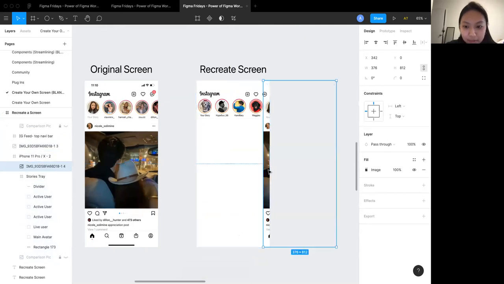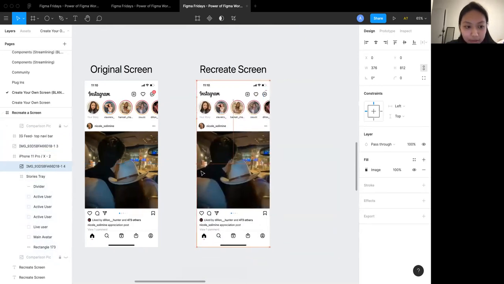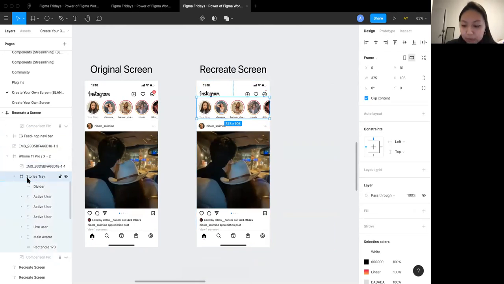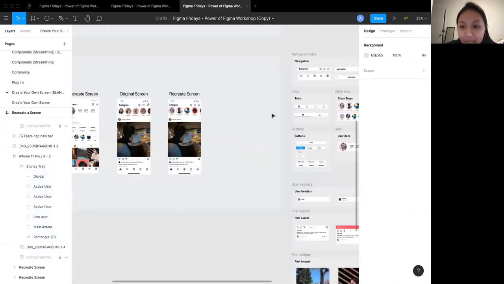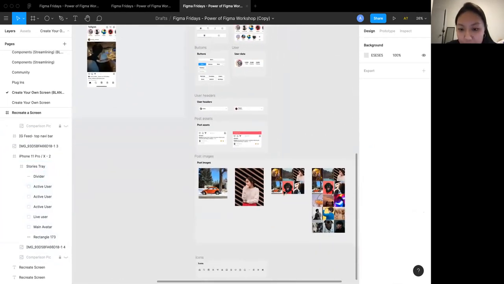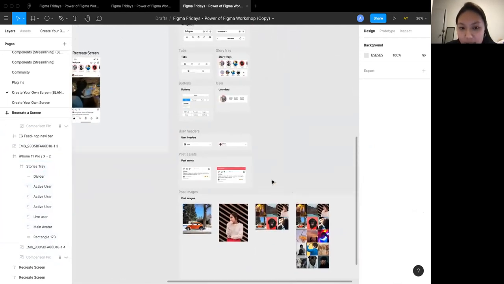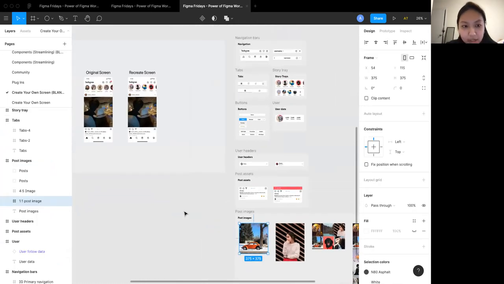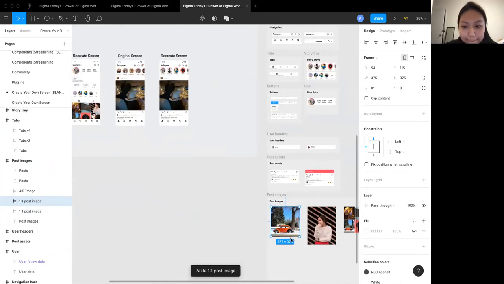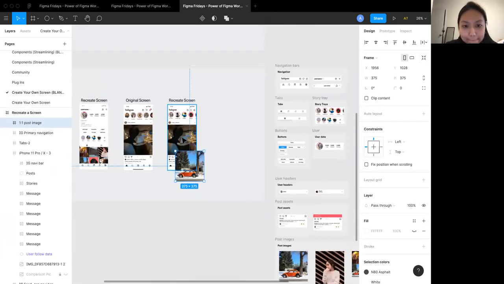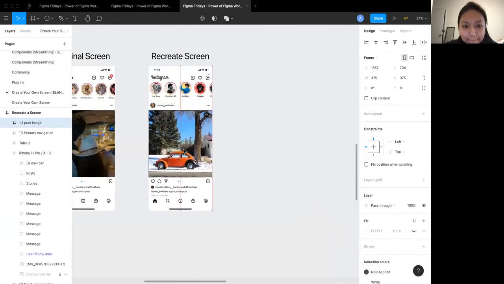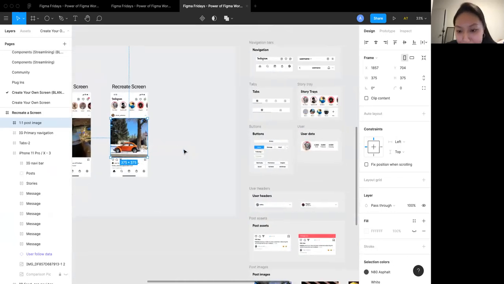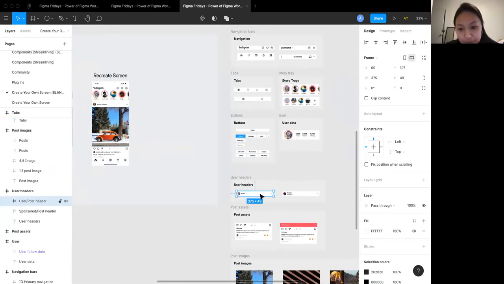There we go. This, and then I'll move the story tray on top. Okay, thank you. Okay, and now we will put an image there. The user header.